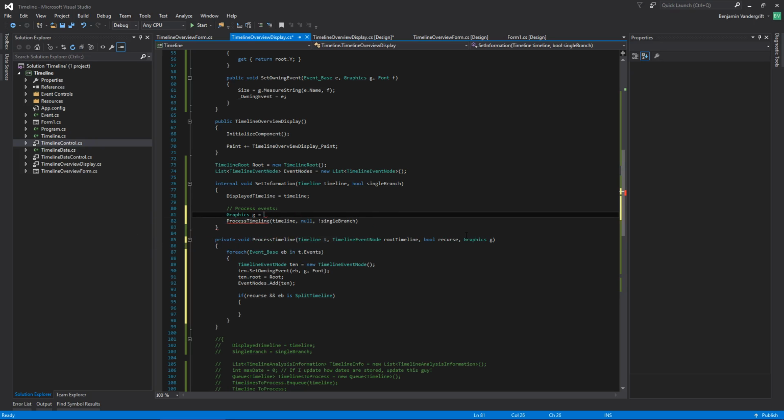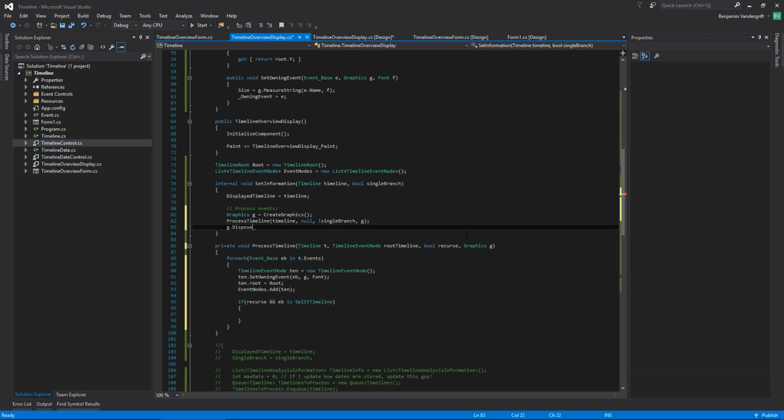I need to go this dot great graphics. There we go. I don't need the this. That was just a way of trying to find it. G. And then I can go g.dispose because we don't need it anymore, and we should clean ourselves up. Okay.